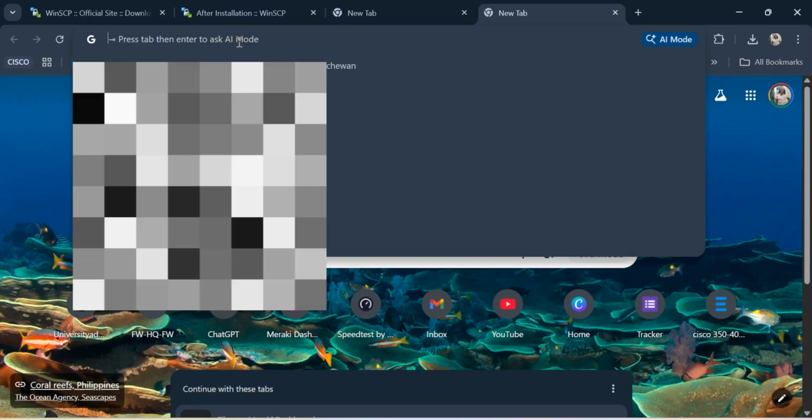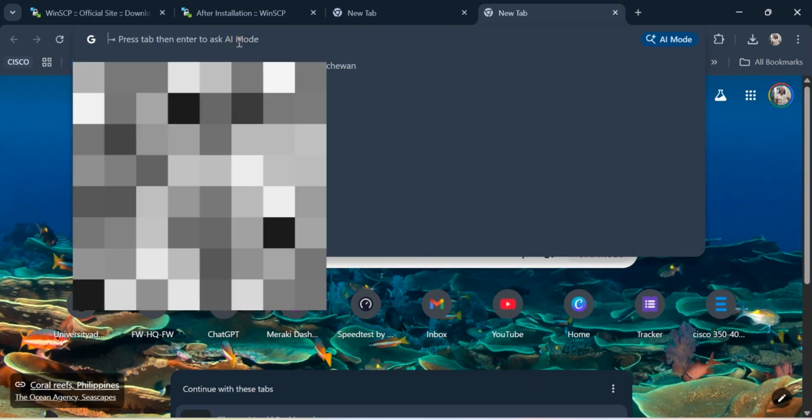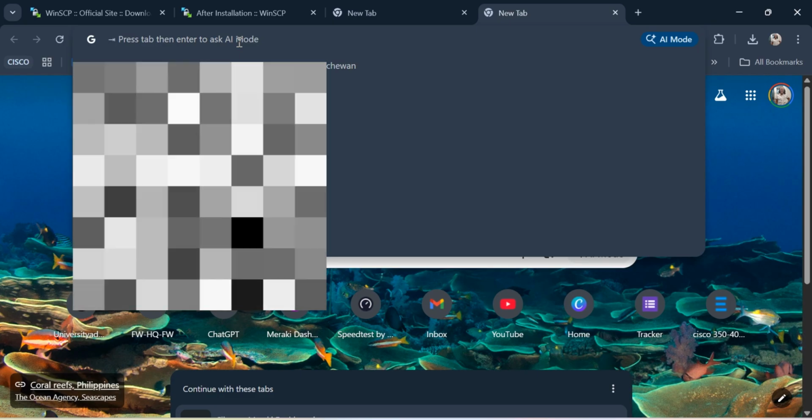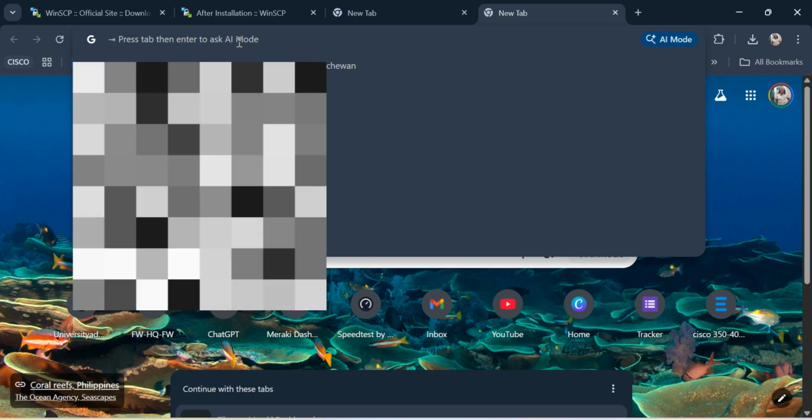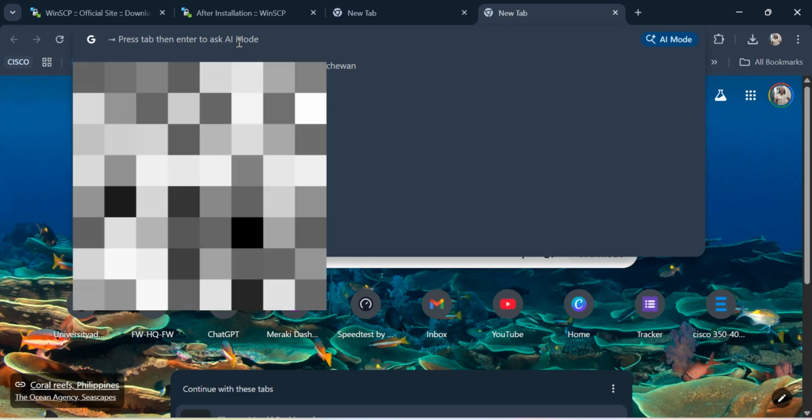So next we need to go to our browser and go to drive.labhub.eu.org, and that's where we'll download our images.